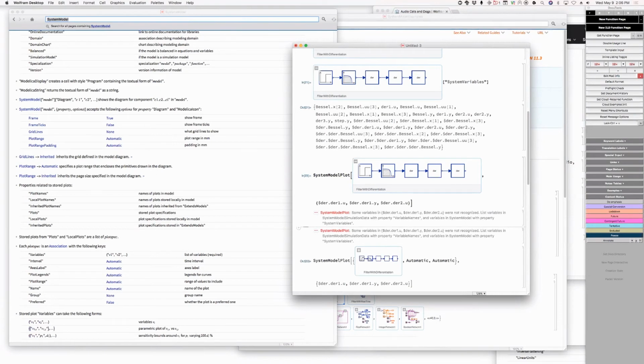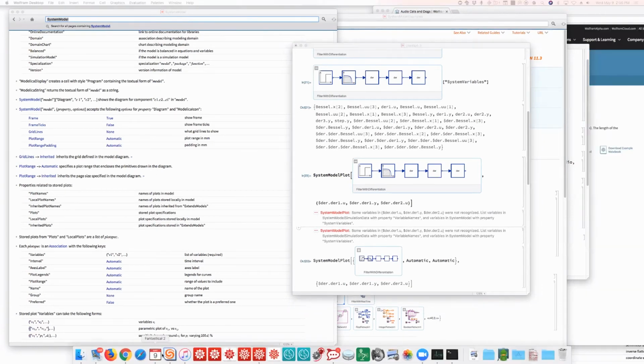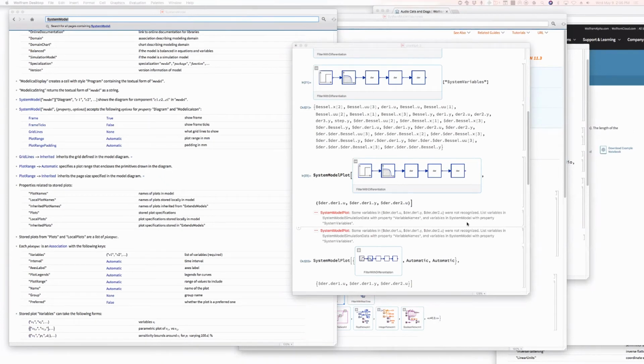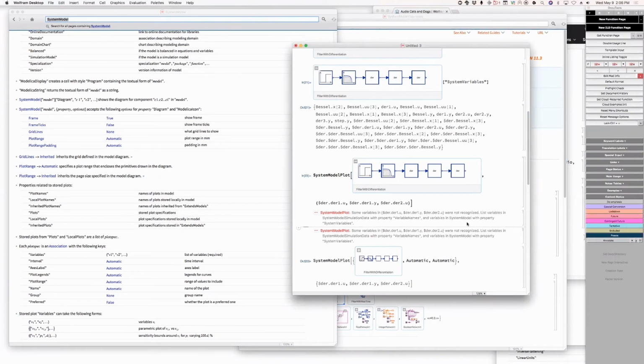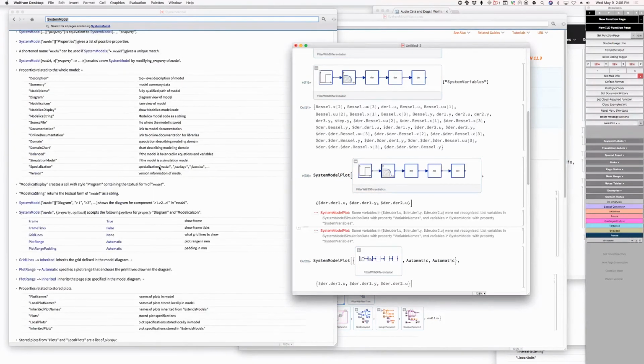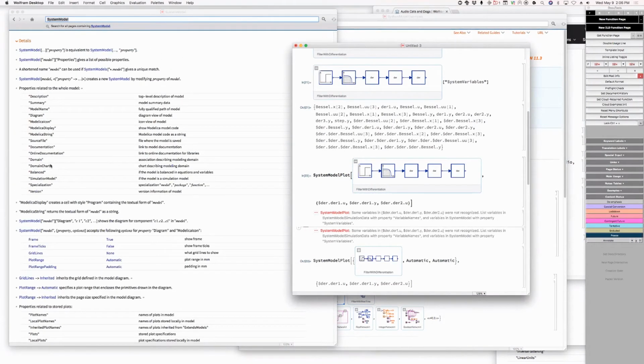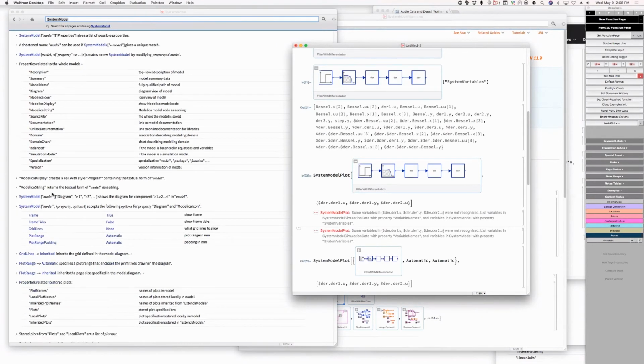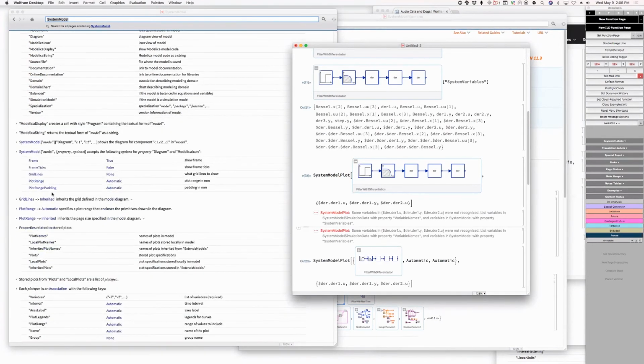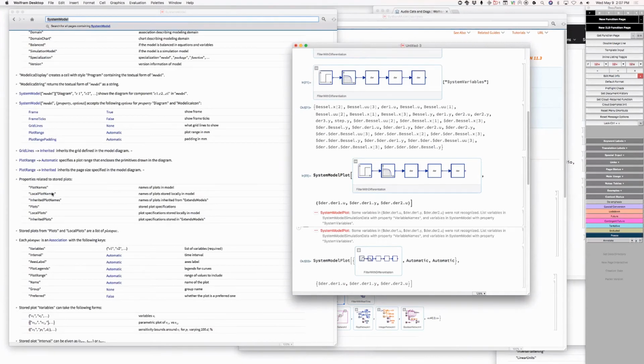Let me just look at something here. Okay. So I don't quite understand. System variables, properties related to the whole model, where do I see system variables here? If you scroll down, there are properties related to equations and variables.